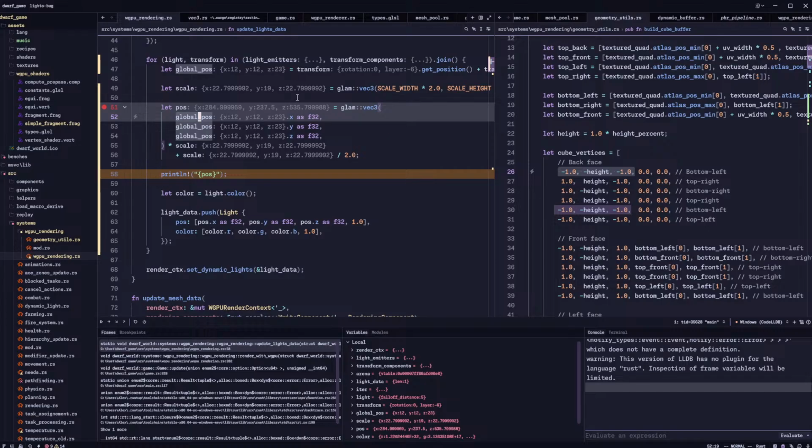Oh, and I need to swap. I don't think this is needed then.